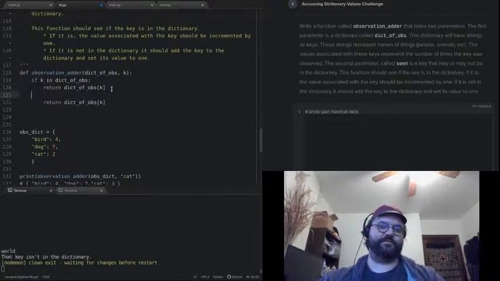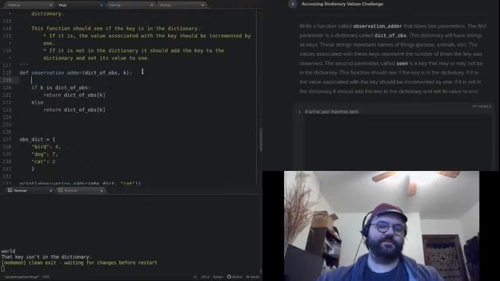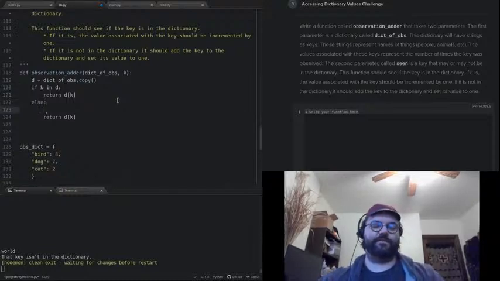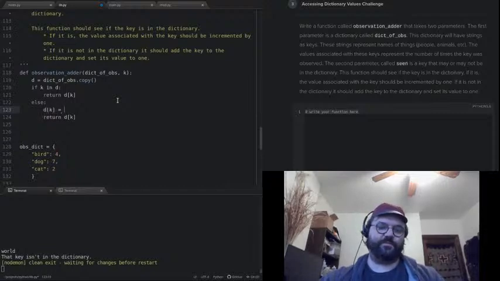Else, and we should probably do this. D equals dict of obs dot copy, and I'll just use D from here on out. So else, we'll say D sub k equals 1, and we'll just return D.